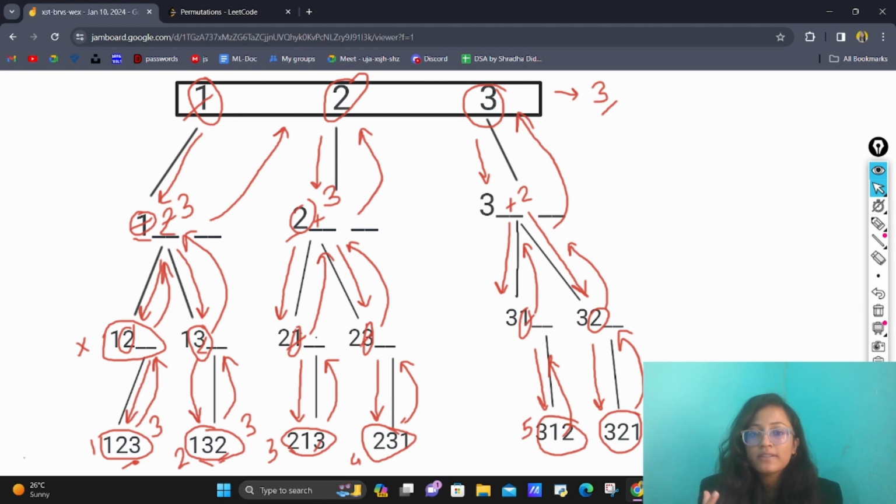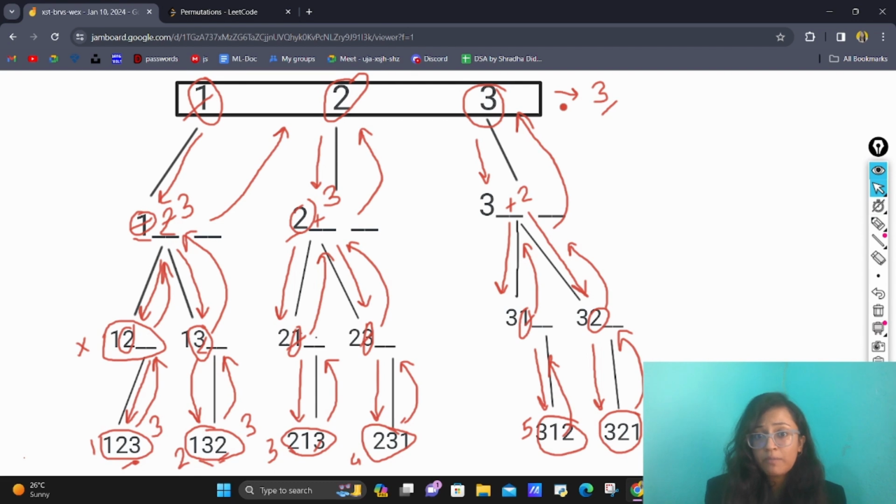So now the thing is, what will be the first step for us? The first step will be that we add an element from this list. Then we check what things we can add again. There will be a function, like backtrack, that will be called recursively, and we will do our workings there. If we reach the case where the size of the final permutation matches the size of the given initial array, we will return that one as a final output and return from there. So this is the entire thing.